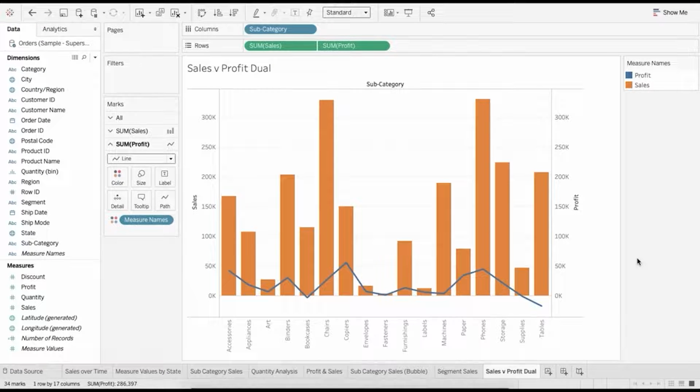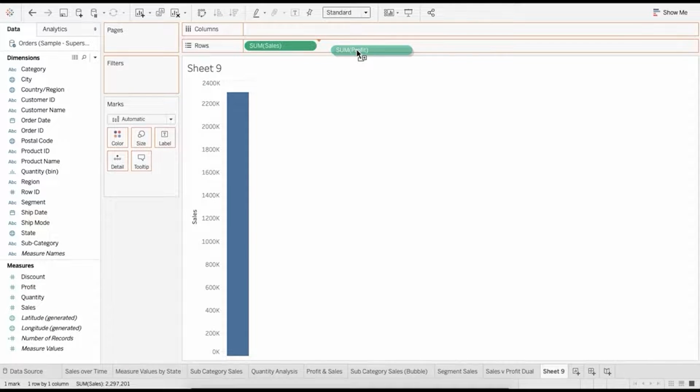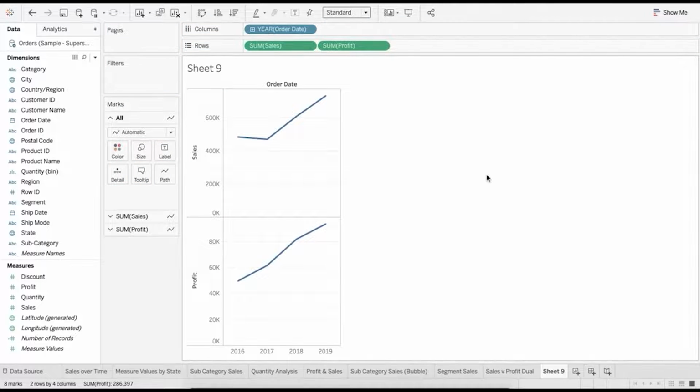Let's take things up a notch again and introduce a date component into the picture. Yes, I'm talking about a date dual axis chart. So go ahead and open up a new sheet. I want to look at the sales and profit numbers against the order date. This is actually going to be very simple if you got the idea behind dual axis charts in the previous video. So drag and drop your sales and profit variables right next to each other in the rows as we did previously. Now this time instead of subcategories, we'll use order date in the column. So go ahead and drag and drop it. Right. So we have two different charts here. Remember what the next step was? We'll use dual axis to combine them into one chart.